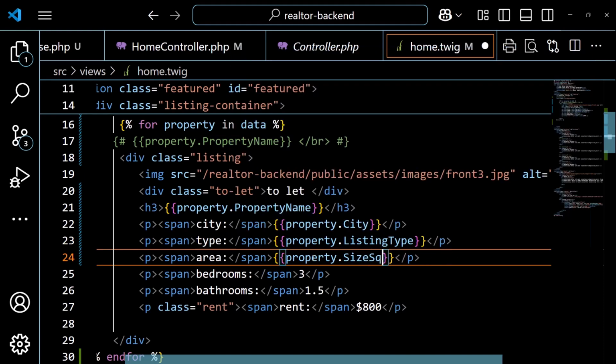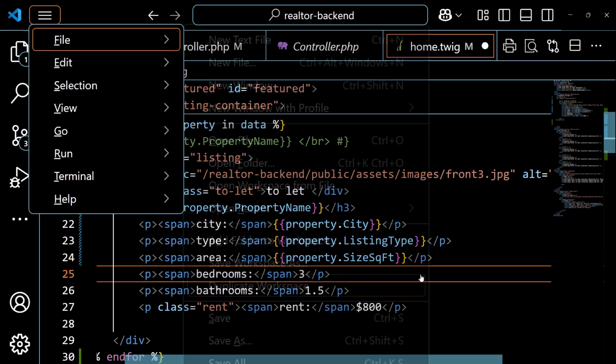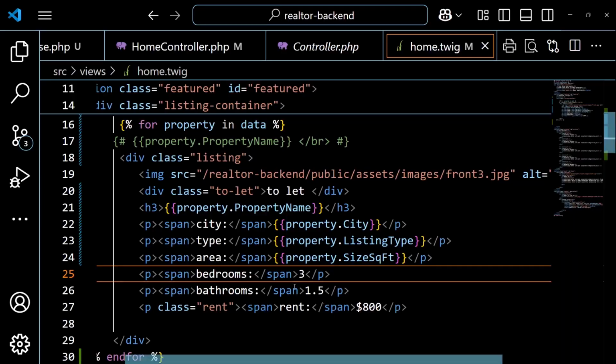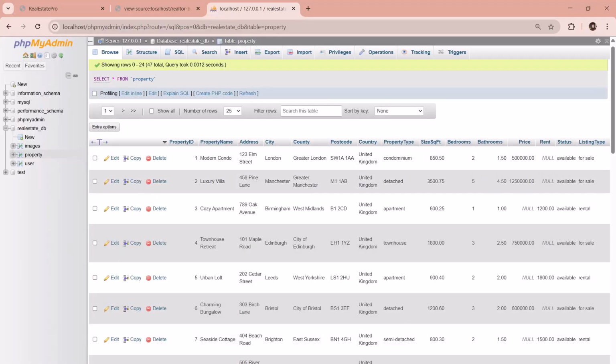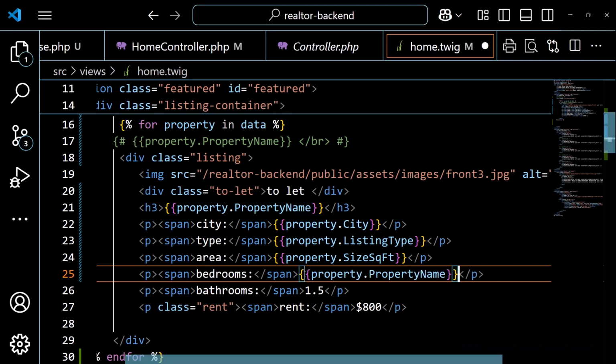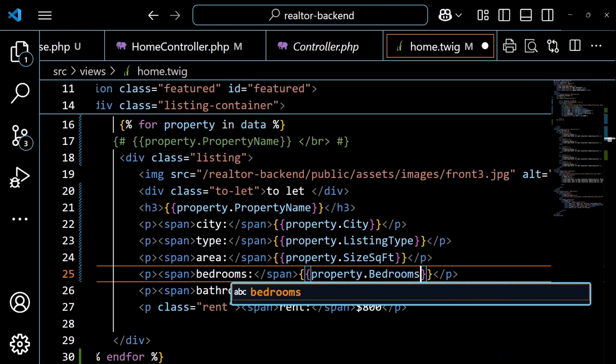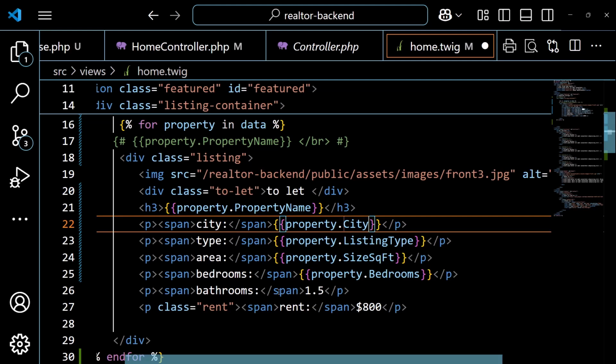Size SQ FT. Okay, then bedrooms. Bedrooms, okay. Then bathrooms.